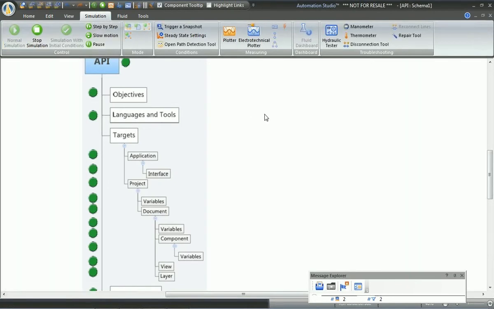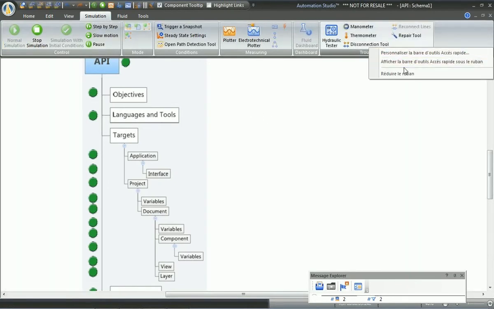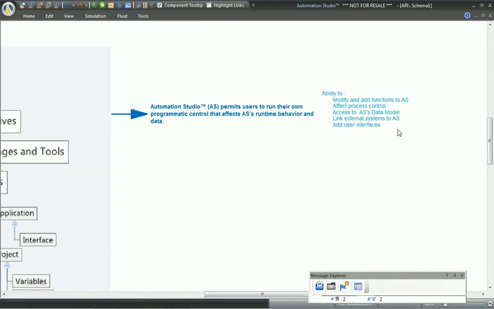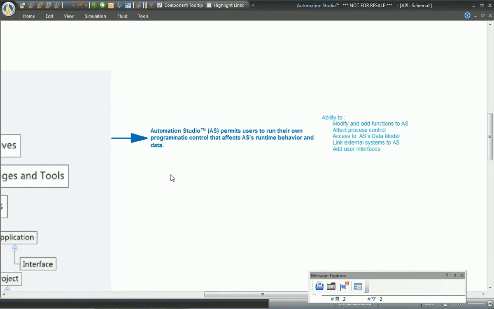Now, what can we do with APIs? Let me start the simulation, because the whole presentation is done by using the simulation. The objective of a script is to allow the user to build their own programmatic control that can modify the Automation Studio behavior. So first thing, you can modify or add functions.